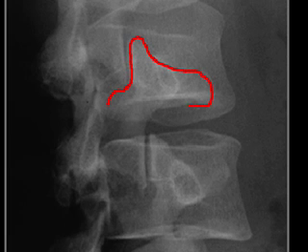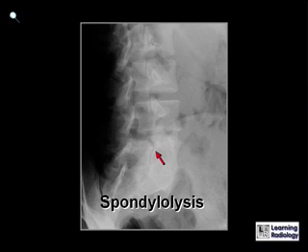The nose is the transverse process. The foot is the inferior articular process. The eye is the pedicle. And the junction between the superior and inferior articular facets represents the pars interarticularis, where we'd be looking for a collar if there were a fracture. The lower circle demonstrates the normal pars interarticularis.